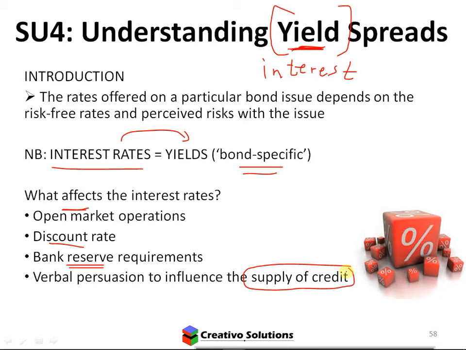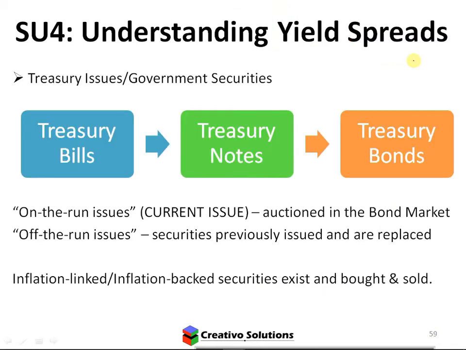So the market is actually key when it comes to understanding the spread, because here we're looking at what determines the spread. The spread is the cost, in inverted commas, something that we need to pay for investing. Right, so here's a note about government. You've got treasury bills, treasury notes, and treasury bonds. What's the difference?